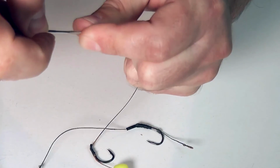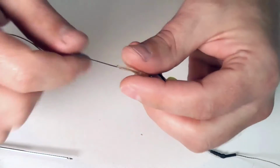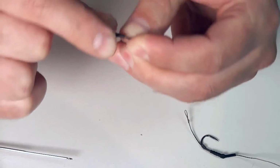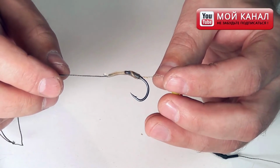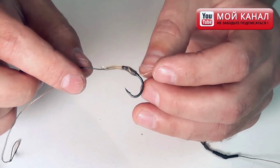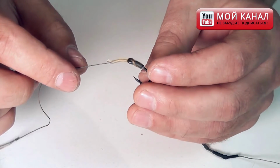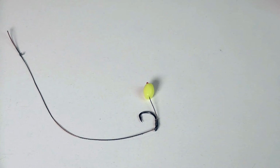Then put it on our nose and move until our hook. Then put it on our weaning. This ironer gives the necessary bend to our fishing leash. So it's going to be much better to fish carps this way, to catch them this way. It was the easiest way of making a carp leash. Most people use this one.